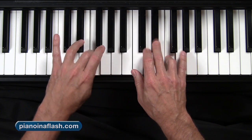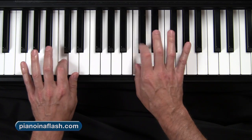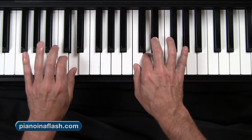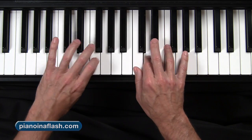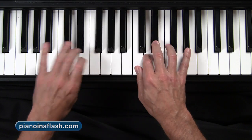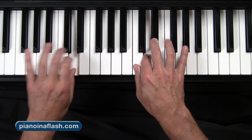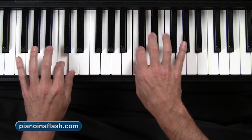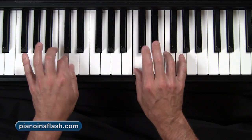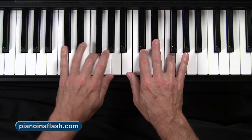This drudgerous stuff is the reason everybody quits taking piano lessons. So make it clear that this is not a piano lesson. Nor do I teach any of this stuff in my piano lessons at all. Hopefully it's starting to feel a little bit more normal to you.